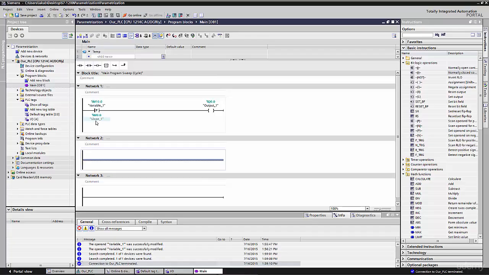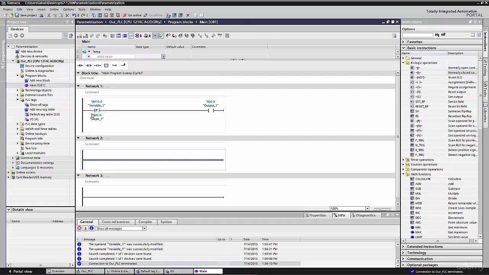It is very important to use this slope memory address only once in the program, because if we use it twice, the program will not work and we won't know why it is not working properly.